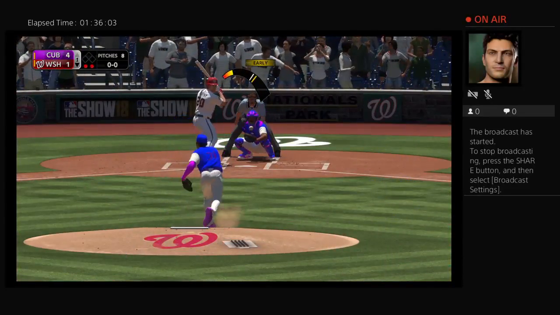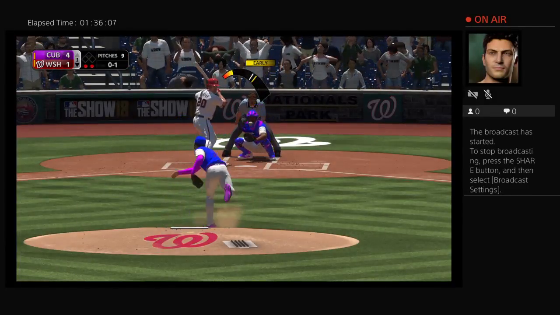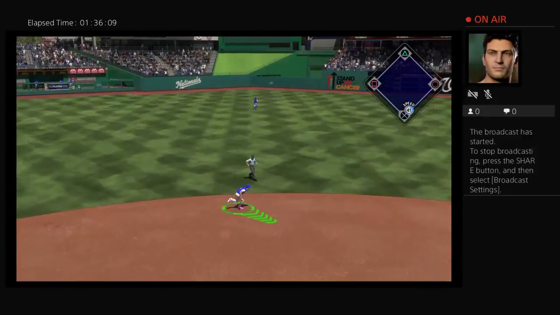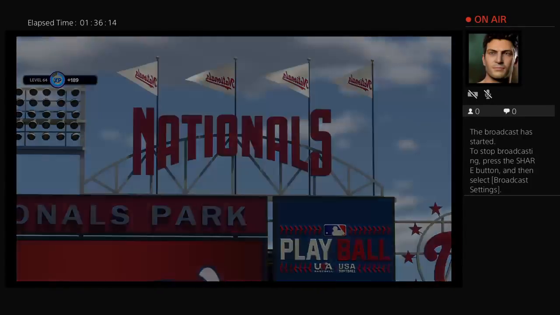Here comes the first pitch. Takes a look at one catching the outside corner. Bouncer up the middle. Scooped up. Throw to first in plenty of time, and the side is retired.